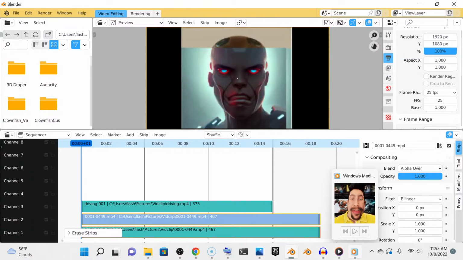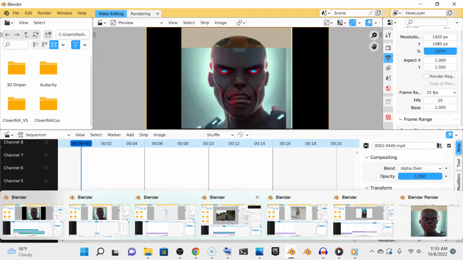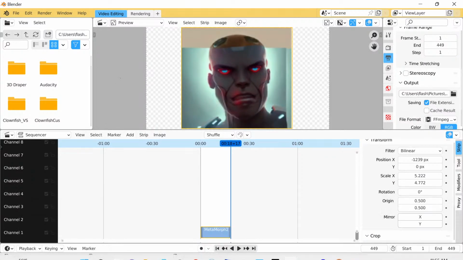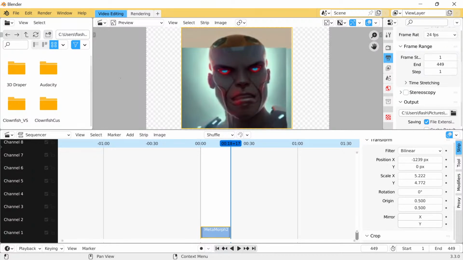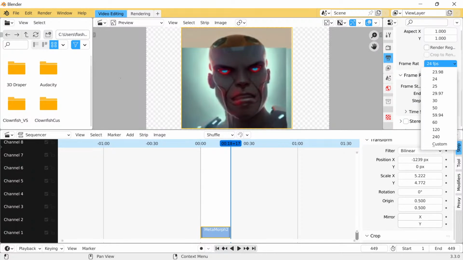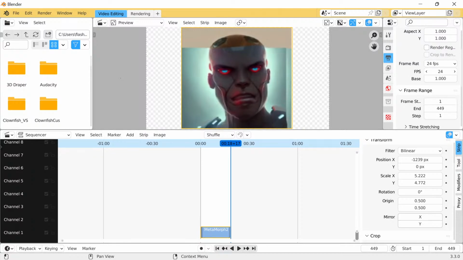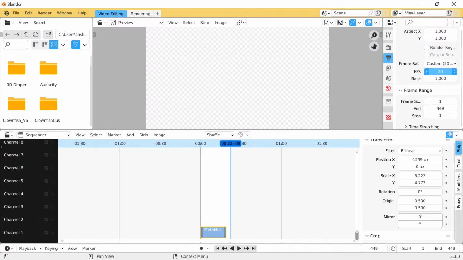Okay, that's good. So what we're going to do is drop the size. So let's go in, and to drop the size of the pixels, we will go in here and start changing. Hold on. Custom. Let's drop it down to 19 frames per second.